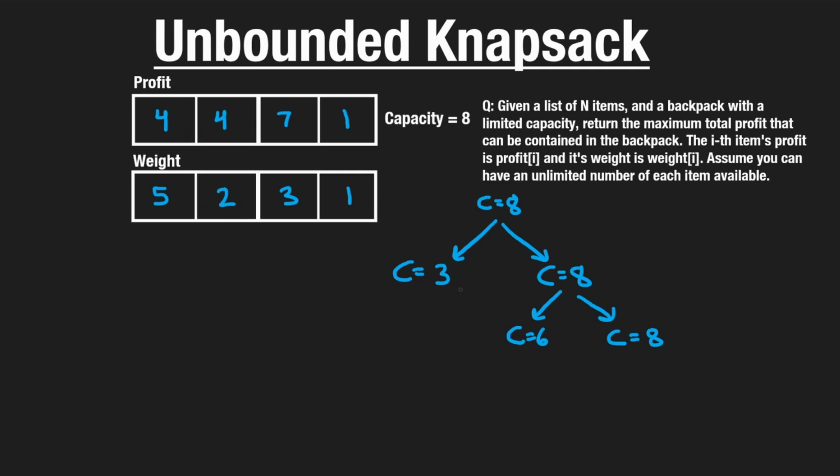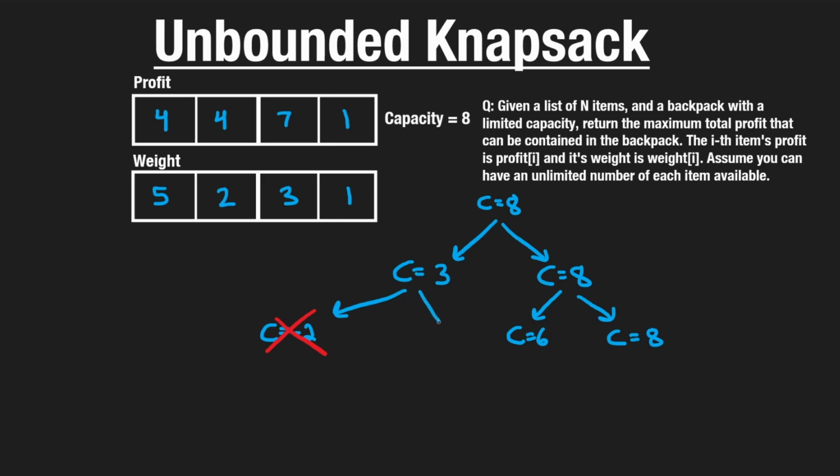So here we have that choice. We're going to choose the first item again. What's going to happen when we do that? Well, it has a weight of 5, so then our capacity will be -2. We know, of course, that this is not valid. We should not be able to choose the first item multiple times because we get a negative capacity. So we basically don't go down this path anymore.